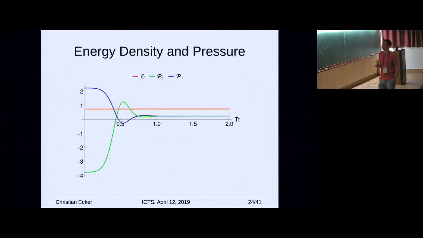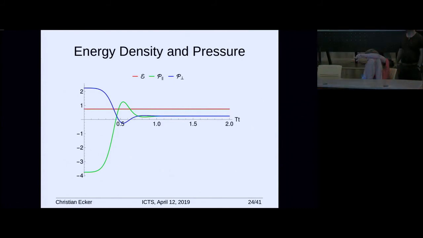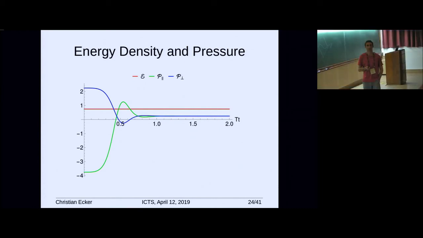Yes, wonderful. So I don't know if I'm doing the math correctly here, but it seems like the longitudinal pressure is something like minus 3.5 times the energy density. So really you have huge negative longitudinal pressure. Is there any understanding what kind of state this is on the field theory side? Because I can think of states like the parallel plate capacitor, the strongly aligned fields, where you can get the pressure being equal to the negative of the energy density, but nothing which goes like 3.5 times or something like this.